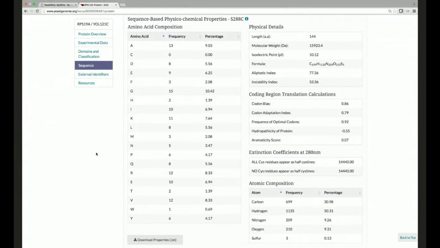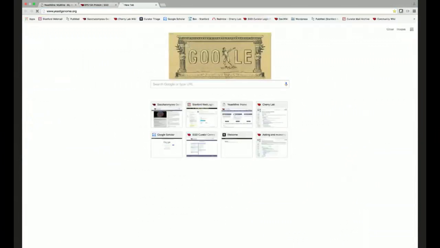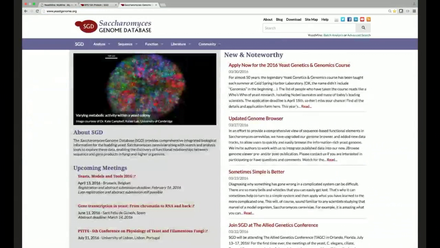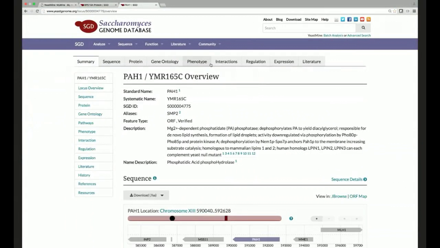Well, actually, I'd like to bring up one protein data question we've received in the past: where can we find information on post-translational modifications in SGD? So let me just go over that really quick right now. I'll open up a new tab, enter the SGD homepage, and search up something like your favorite gene. So I'll type in PAH1. So let's go check out the locus summary page for PAH1.